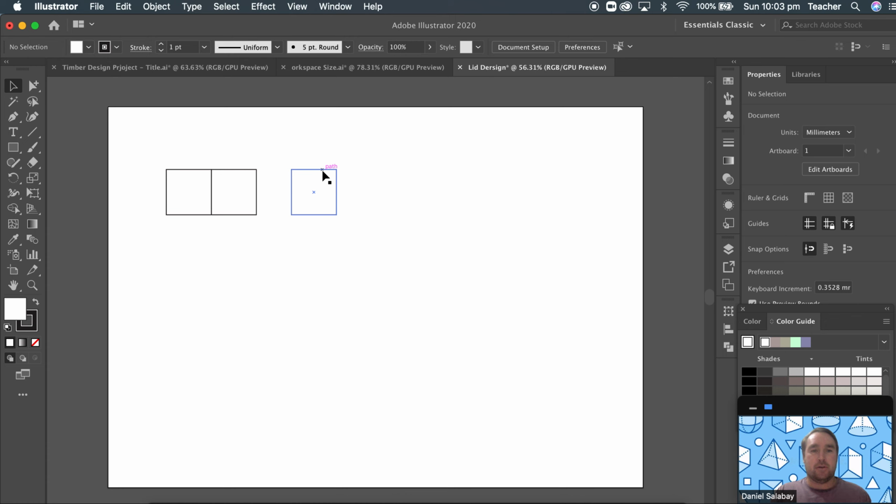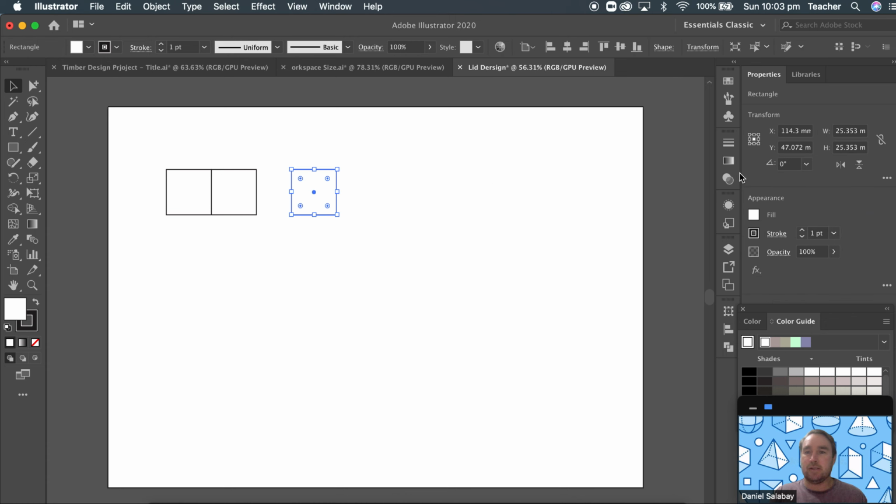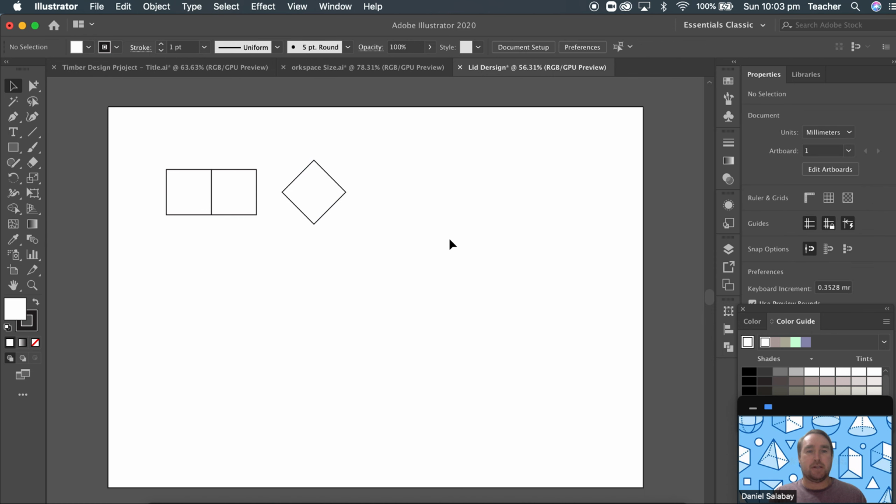For this third square, I'm going to turn that into a kite simply by selecting it and rotating that over here to 45 degrees. That'll create a kite shape. The next shape I'm going to create is a triangle, which I'll then use by joining up together with other triangles and drawing using the pen tool. I'm going to use that to make a rhombus and a trapezium.